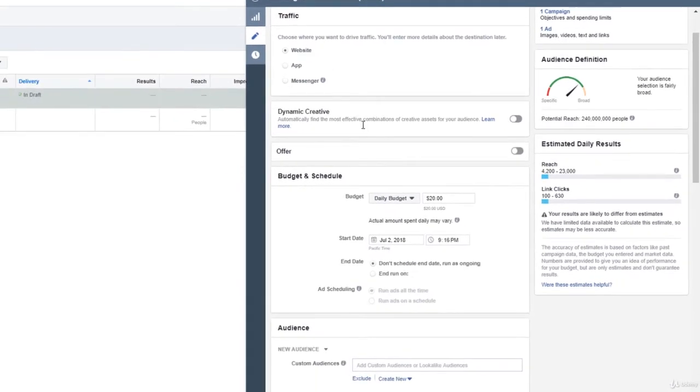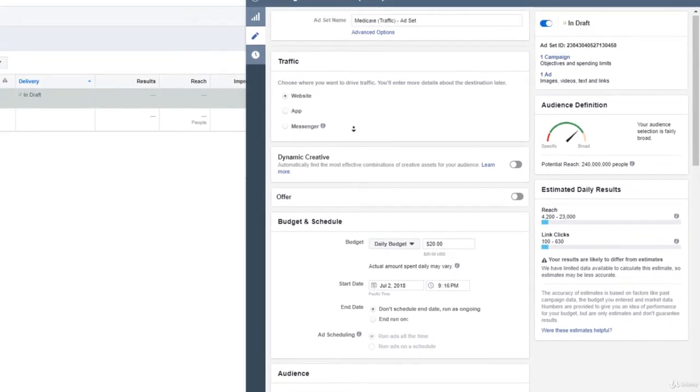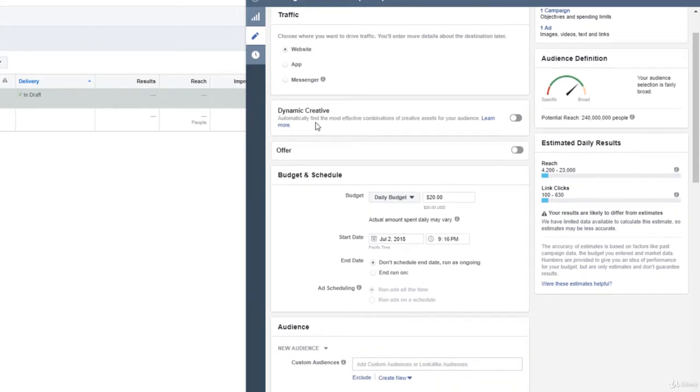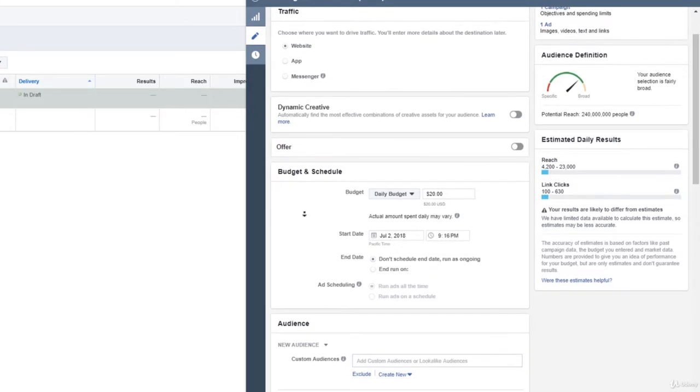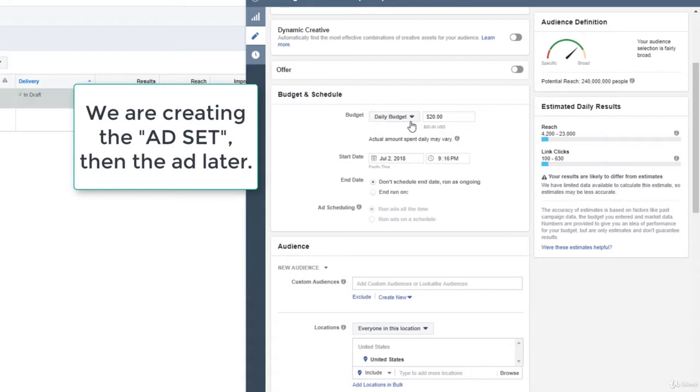And so this is an ad set. We're going to start up here at the top. And by default, this is going to be website. You're going to come down, skip this creative ad thing. I don't want you guys to get confused with anything. You're not going to be doing any offers, like any discounts or anything for this particular campaign or ad group. So we're creating the campaign before we show an ad. We'll create the ad later.